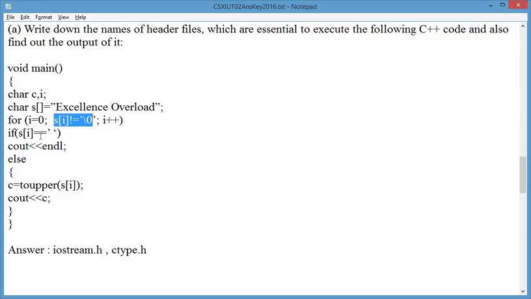Wherever a blank space is there, it prints a new line character. The rest of the characters are printed in uppercase, with the toupper function converting them. So it's quite simple. First, excellence will be printed, then a new line character, then overload. So this is the output for this particular question.